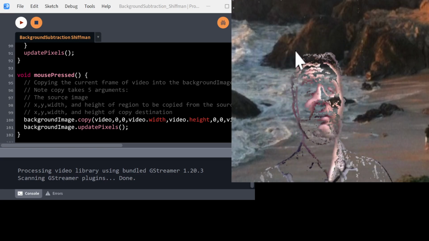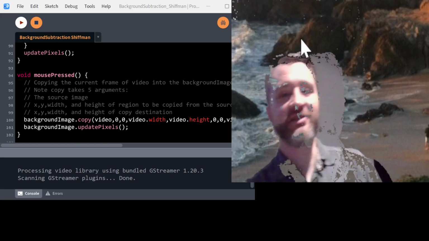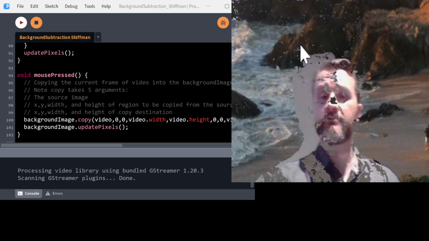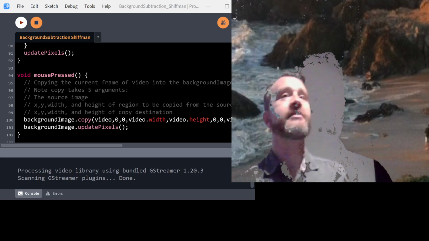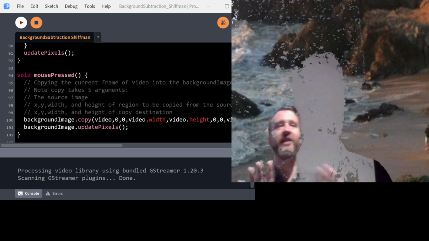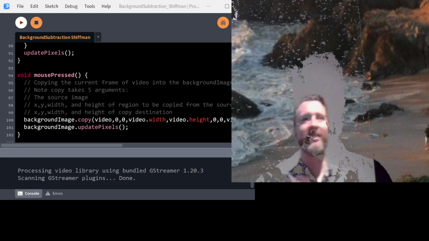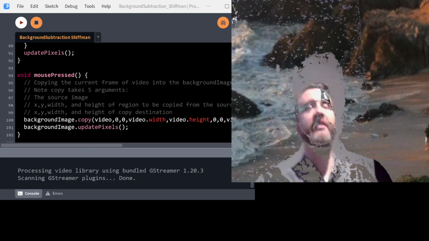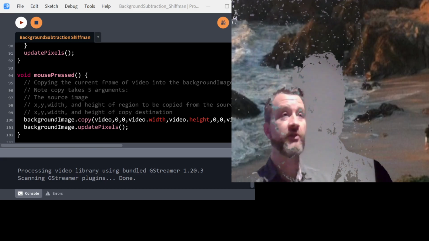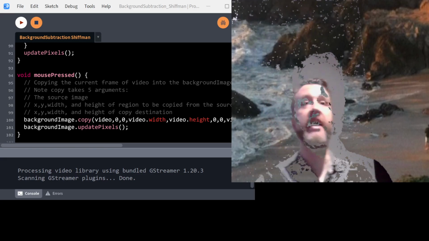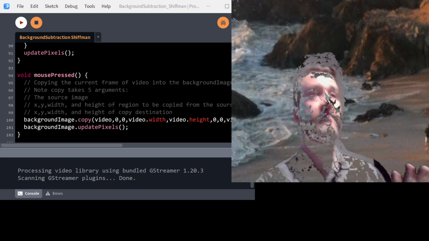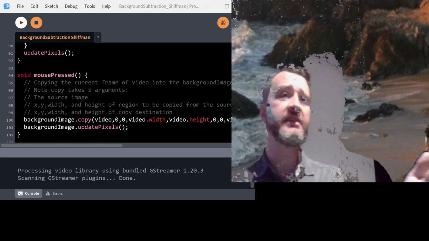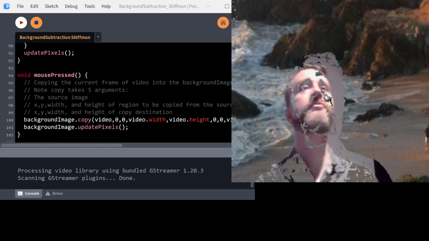As I move, that makes a color difference between the background pixels and the video pixels. So it is displaying the video pixels instead of the background. This makes sense? Do we demystify a little bit of one case of this video filter? We're going to use just static image filters for the rest of today. And then we're going to introduce video later in the class. But this is an example to help motivate this entire filter discussion. Questions?